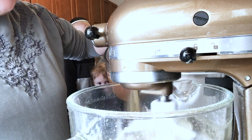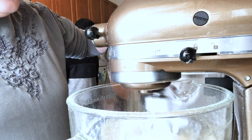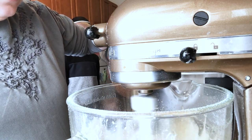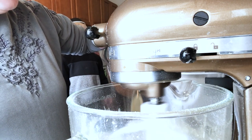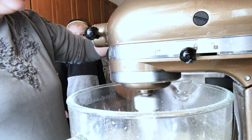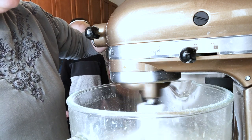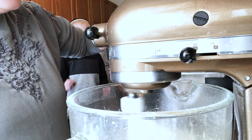Tempering the eggs. You have to heat the eggs very slowly. Okay, turn it down to 4. As it gets more liquidy, I have to slow it down, otherwise it's going to spray me with hot liquid. But you have to start it very fast so that the hot liquid gets mixed really fast. Otherwise you get scrambled eggs.